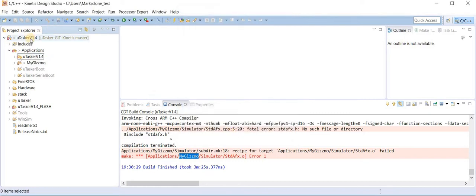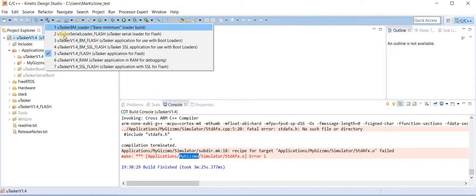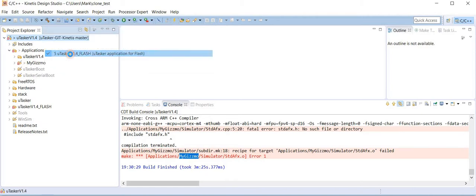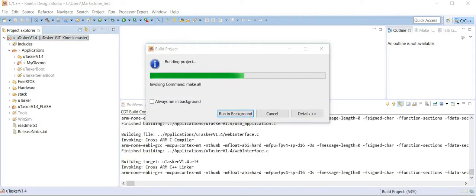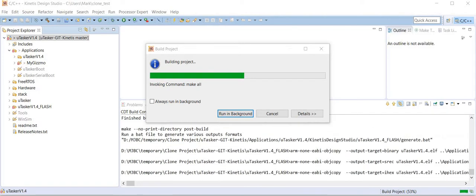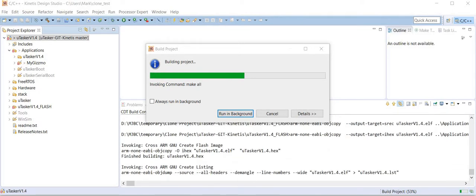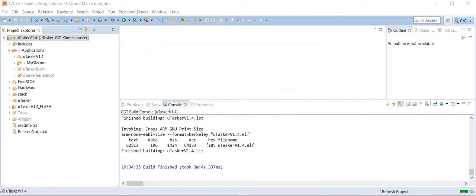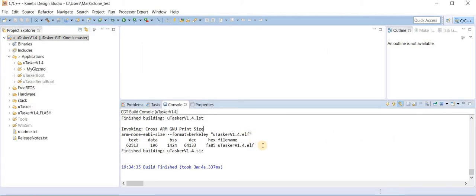If I now repeat the build, now we've successfully built the original project target.